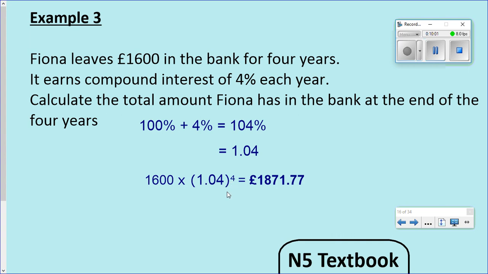of 4. Now, depending on your calculator, it depends how you're actually going to put that in. If you've got a Casio, you're going to use a button that says x to the power of and then has a blank square. If you put that blank square, then you can put in any power you want. You can put in the number 4. So it depends on your calculator, depends what you've got.